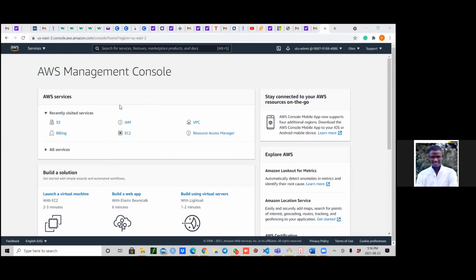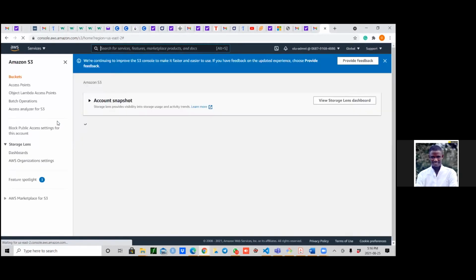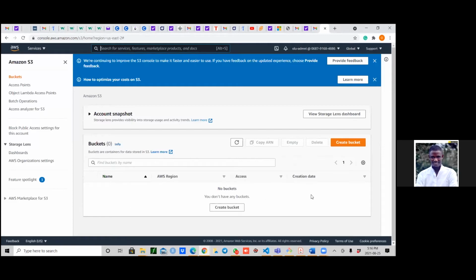Let me start by clicking on S3. I already have it in my dashboard. The next step is to create the bucket.